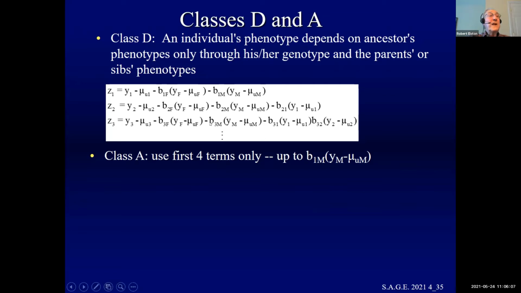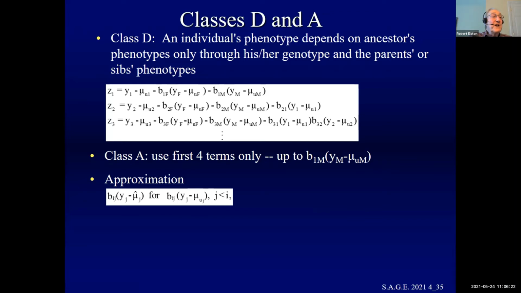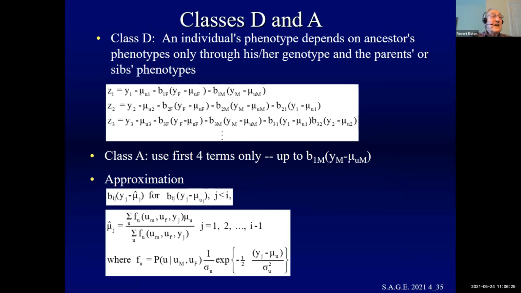Up to this one here, we got 1, 2, 3. For some reason I had 4. We go up to that one, 3 terms. I'm sorry, I miscounted yesterday. The approximation is this peculiar thing. For all j less than i, we do this. It's a very peculiar approximation. It's due to Sandra Hastert, and it seems to work remarkably well. Don't ask me why. I don't know.